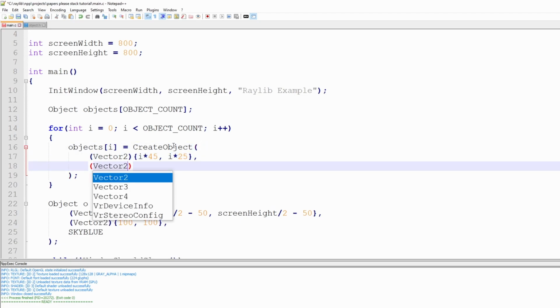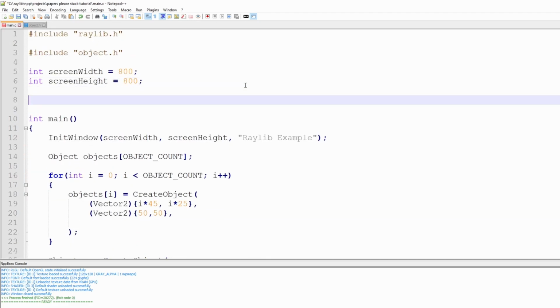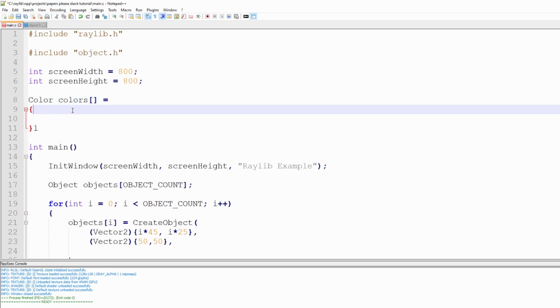So we'll make all of them 50 by 50, and we'll make them all a different color. And the way that I'll define these colors, I'm just going to create a color array called colors. And I picked out a list of colors that I quite like.